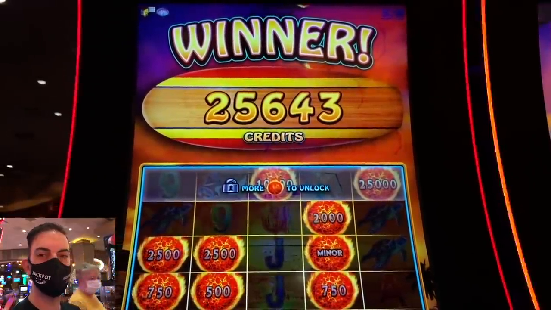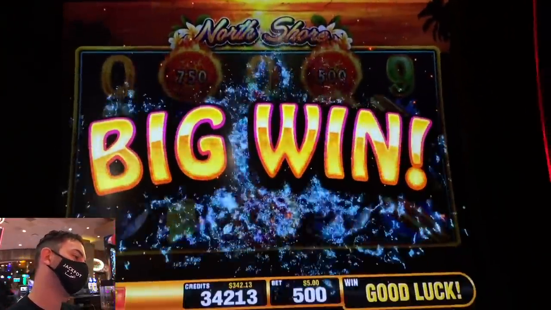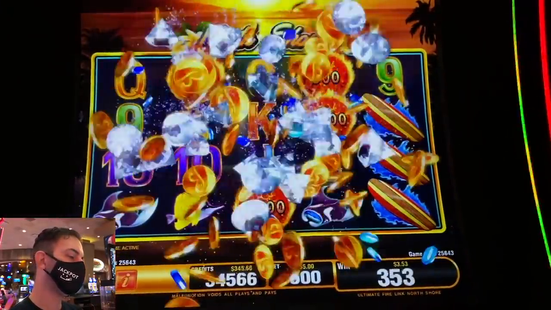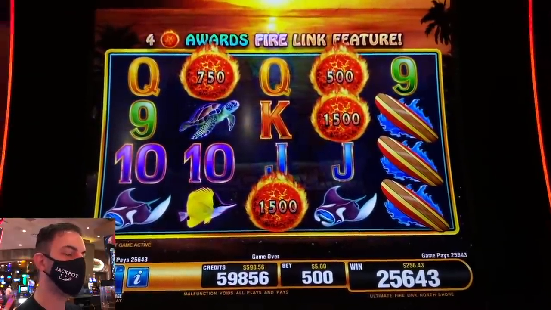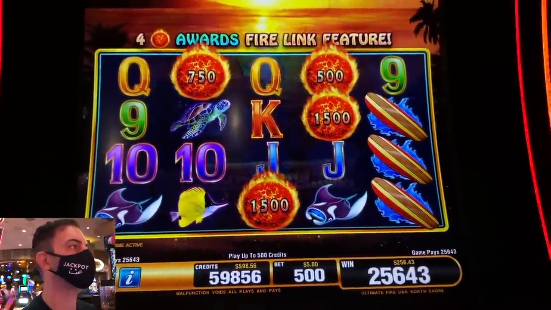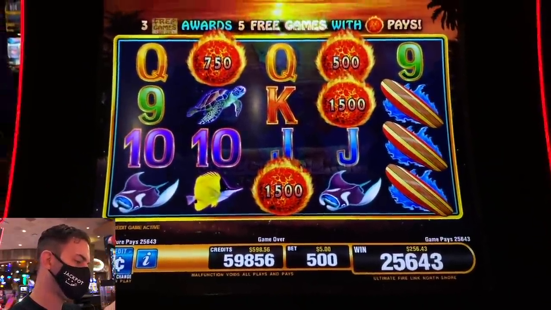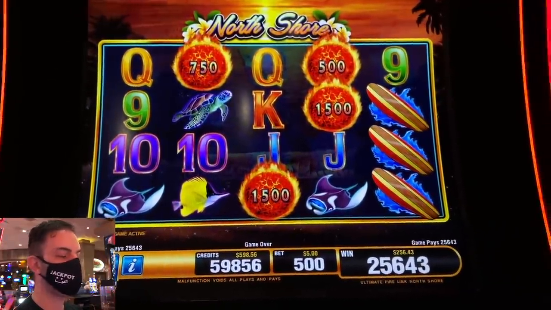All right, another $250.6. Wowza schnauza. Oh yeah, big win indeed. Unbelievable. $5.98. You guys have just witnessed my biggest winning streak ever on Firelink, Ultimate Firelink. That is so crazy. I've never hit 3 bonuses like that in my life. So let's do 5 backup spins.